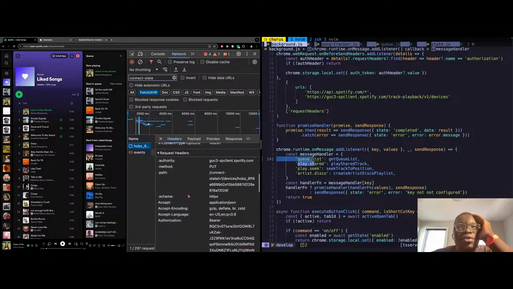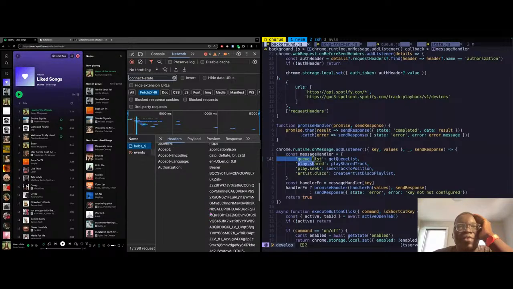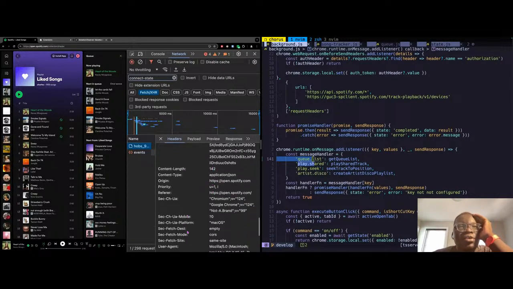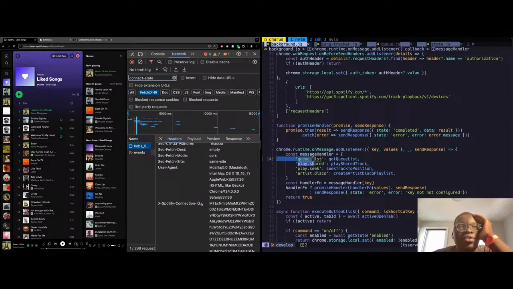Okay, so on the headers, we have a bearer token, client token, and X connection ID. That's what we were missing.